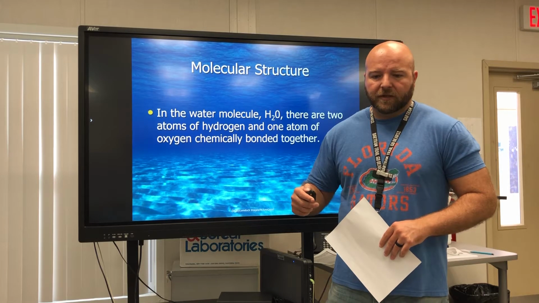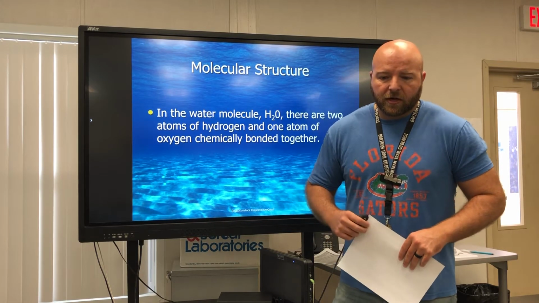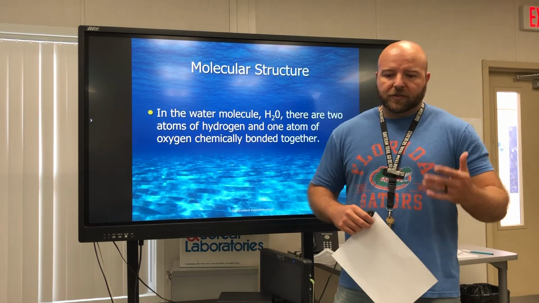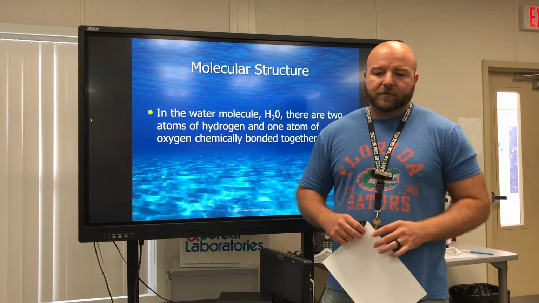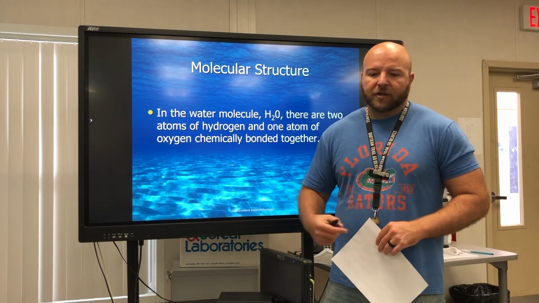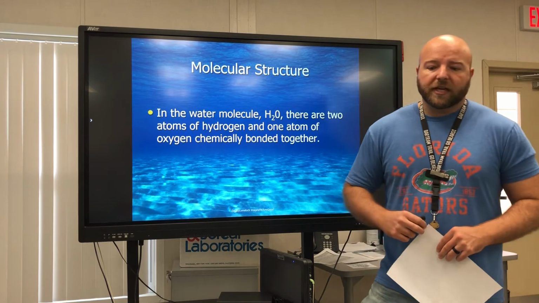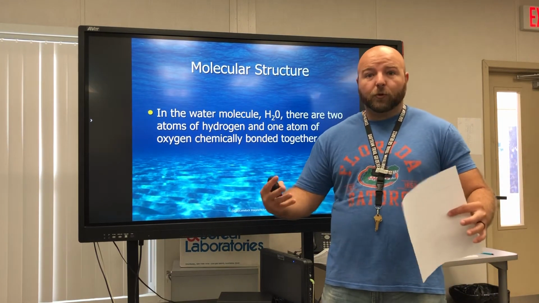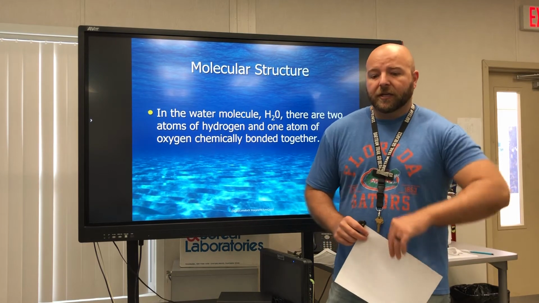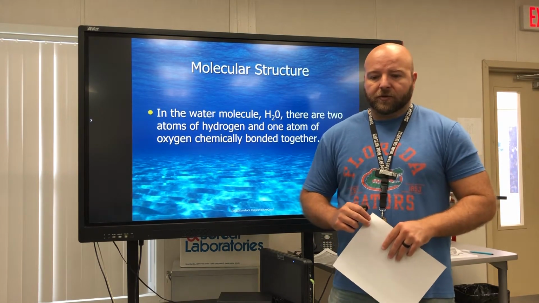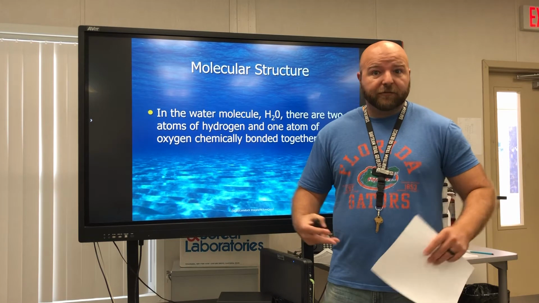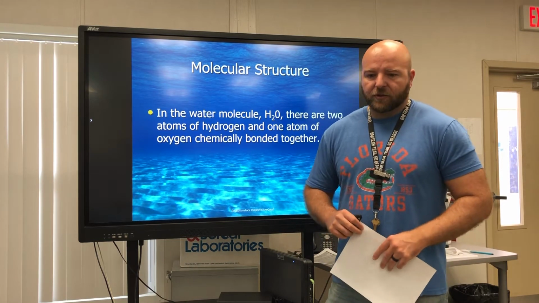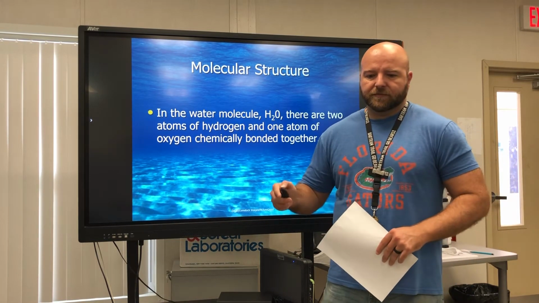NaCl. So molecular structure: in the water molecule H2O, there are going to be two atoms of hydrogen and one atom of oxygen that are chemically bonded together. There is going to be a question on the test asking you how many total atoms are there in a water molecule, and you'll need to be able to identify that there are three. You've got your two hydrogens and one oxygen.